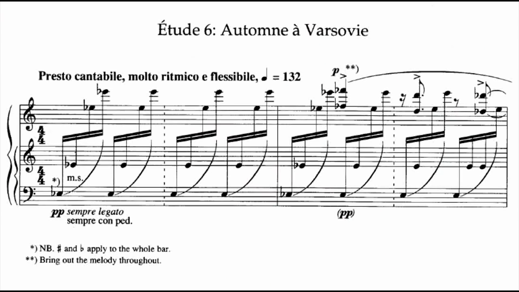Ligeti saw a way to use this kind of idea in combination with the fast pulse idea, so that multiple versions of a melody could play at different speeds. You can see at the start of his piano study number 6, Automne à Varsovie, the regular fast pulse is played in octaves in a 4-note cycle. Over the top of that there is this descending chromatic melody, a sort of lamenting line, that here moves over every 5 of those 16th note pulses, so already forming a polyrhythm with the sense of 4 we got from the pulse below.